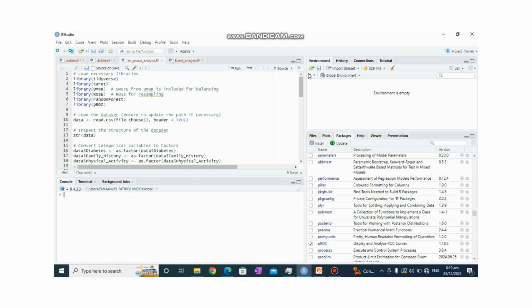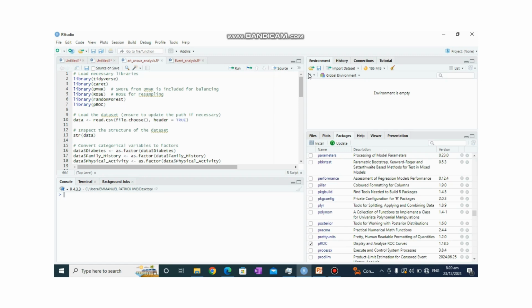So when do we apply SMOTE? We apply SMOTE when we have a class imbalance problem, or when the minority class is of importance. SMOTE is applied to the training data set before feeding it to the machine learning model. It is usually not applied to the test set to avoid data leakage. So why do we use SMOTE? We make use of SMOTE to improve model performance, also to reduce overfitting, then to address bias.